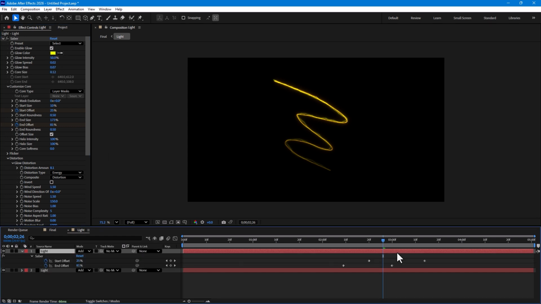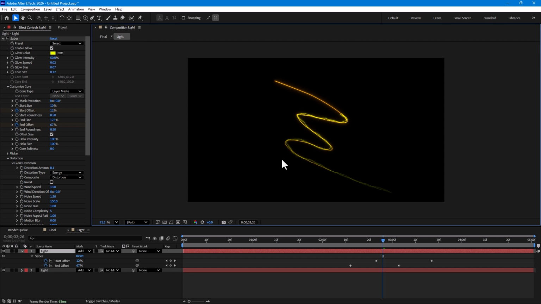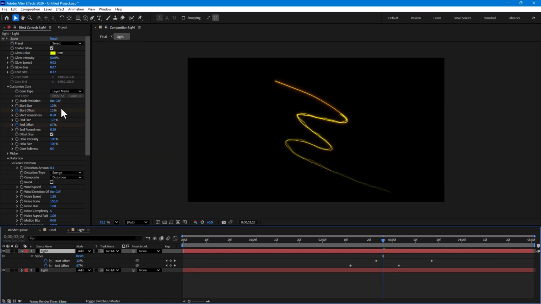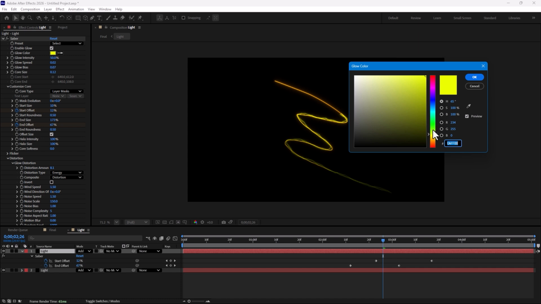Press U and select all the keyframes. So select again, and you could go and change the color. Make another different attractive color.